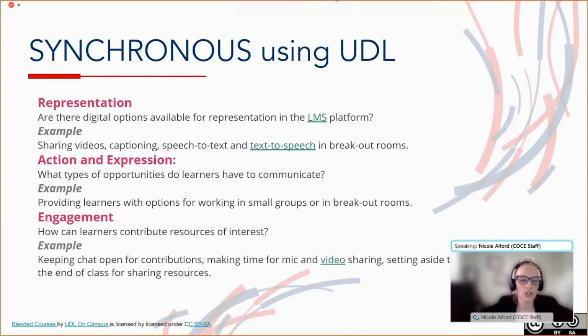And then how can they contribute to the resources? So how can they contribute to their learning goals, contribute to the discussion? Maybe they find an article on a particular topic that they're learning in class. Even if it's just a news article, it doesn't have to be a research article necessarily, something that lets them go search and explore on their own and then come back and share.